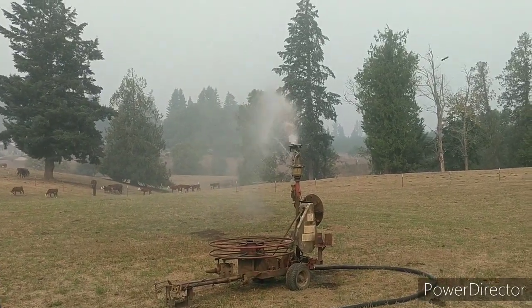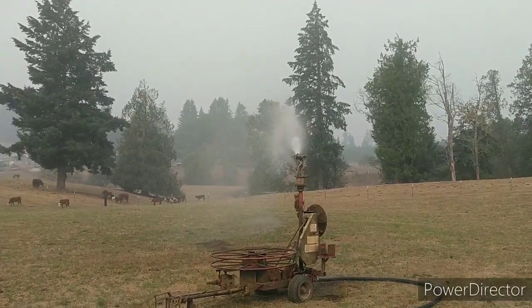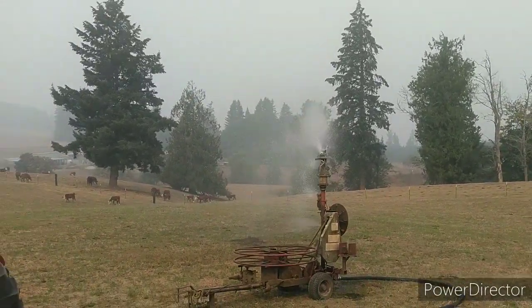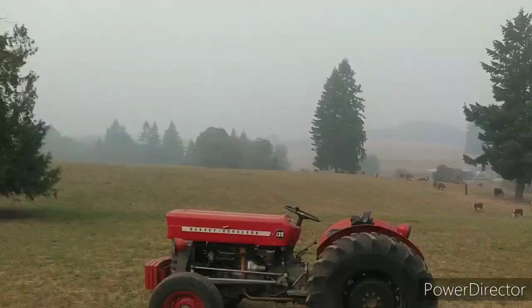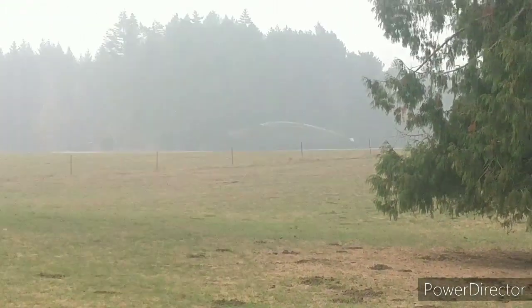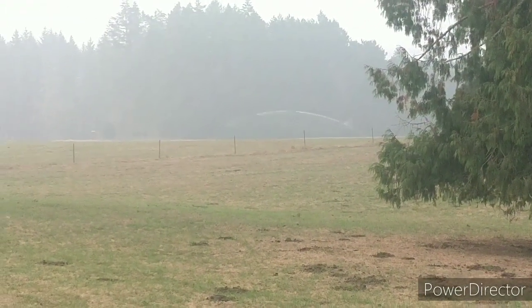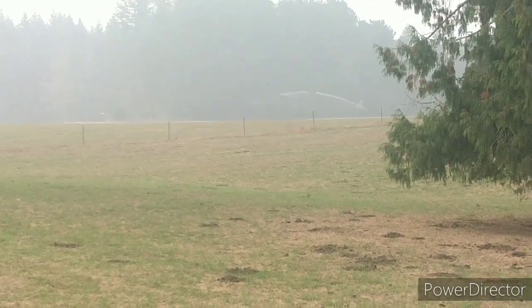Hey, wait, there it is. And I just totally missed the flat out black nasty water coming out because apparently she didn't get the main line flushed all the way. The big one looks like it's still putting out pretty much what it was. I need to go over and check for sure.